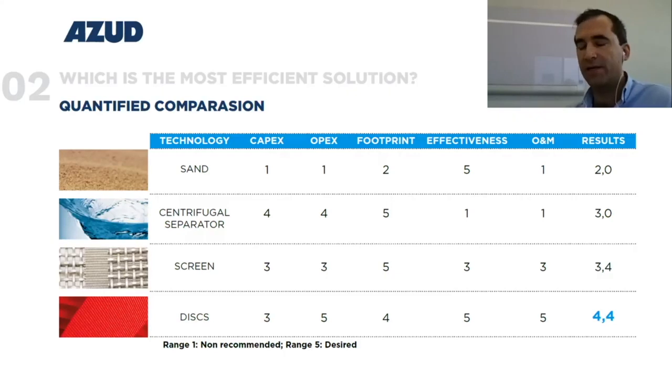And whoever has changed the media of a media filter knows how difficult this is and tedious, and it could even take days to finish depending on the size of the installation. So in the overall scoring, you can find that probably the best solution would be the disc filtration technology.